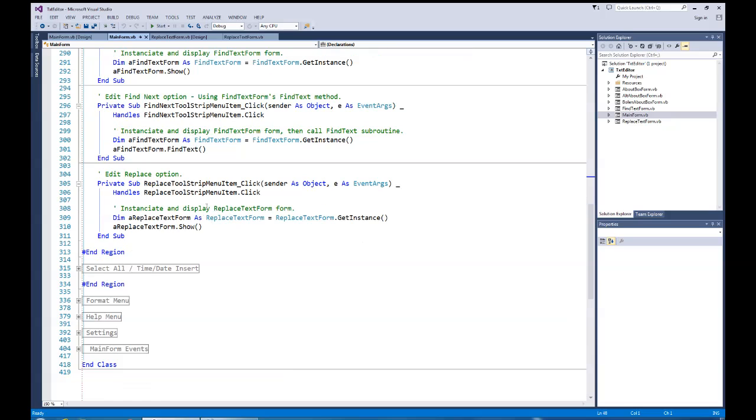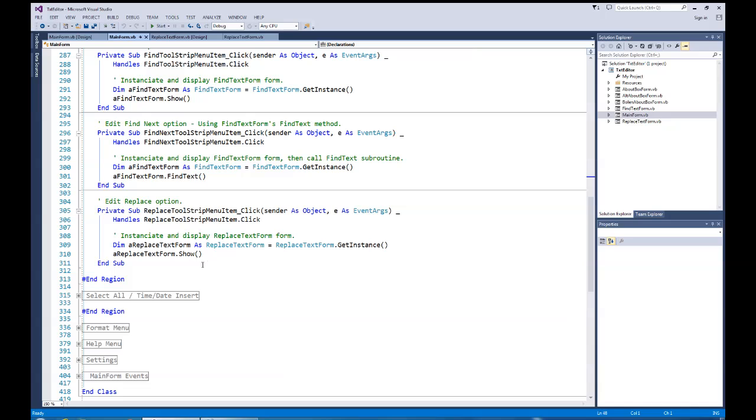Now, all I've added here is a very similar line of code that I have up above for the find, but I've changed it to use a ReplaceTextForm, and I'm not using a declaration as new ReplaceTextForm, but rather I'm calling a Singleton pattern's method of getInstance to create one instance of that form. So we'll look at this in a little bit more, and there is also a video about the Singleton pattern and how to code for it. So I'm creating one instance of the form, and then I'm hitting the show to make that work. So that brings the form into focus with this command.